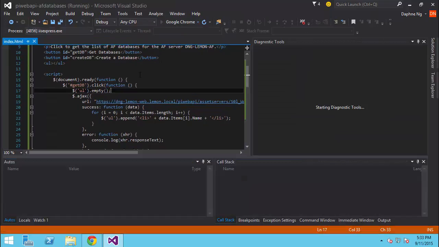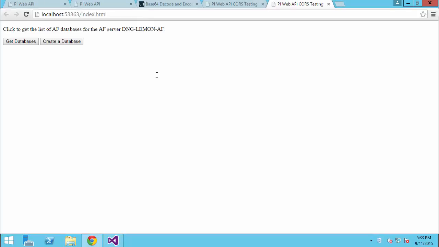Now let's go back to Google Chrome, and we'll get the list of databases again. And you can see that our new database is there. And if we click again, the list doesn't get appended because we clear the list before we get the list of new databases.